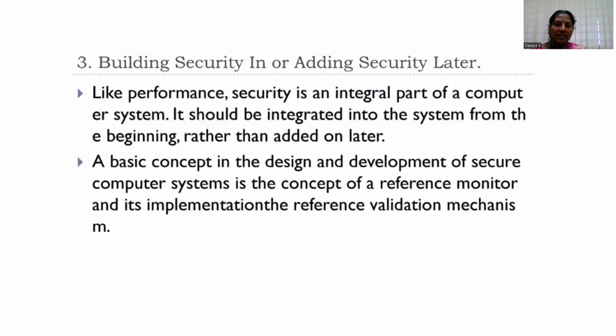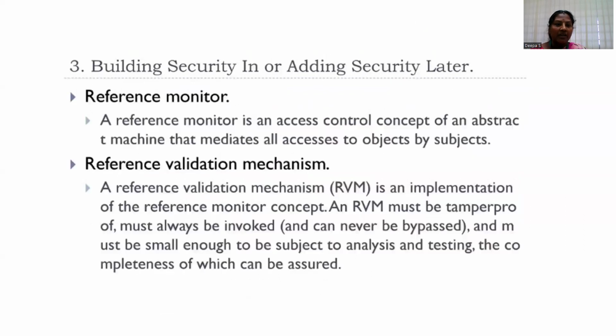The last one is building your security. Here, the performance security is based on the integral computer systems. We concentrate on the implementation part, where you perform the validation mechanisms. If you have any monitor, the access control for that is that we access the object by the subject. That is the limited way of access, which is the security policies we have given.